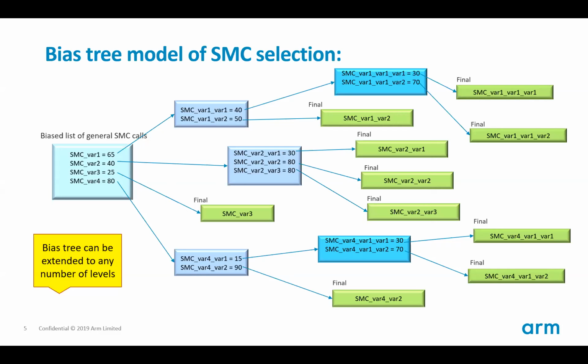So in this way, you can narrow the cone of randomness, where you can have different types of SMC calls that are constrained in a very specific way, and then push it down to a very, very low level and get more of a directed test approach if that's what's desired. But then you can always, at any point, step back and say, okay, I want to open the spigot, if you will, and let the whole of the randomization occur as you would like. Is this somewhat clear? Do you guys have any questions on this so far?